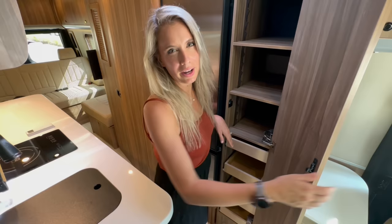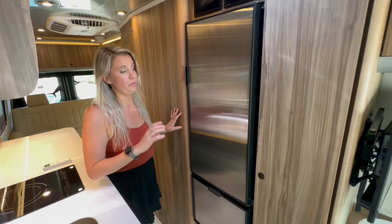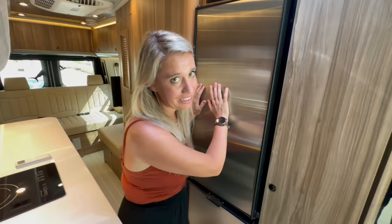It also has a really nice-sized refrigerator for a van — maybe one of the biggest we saw when we were looking at vans. There's a solid freezer in here, probably about the same size as in our Airstream Classic, plus a nice big refrigerator section. One thing I love that's different from our old Airstream: this actually has little locks on both the refrigerator and freezer for when you're going down the road — really intelligent design.